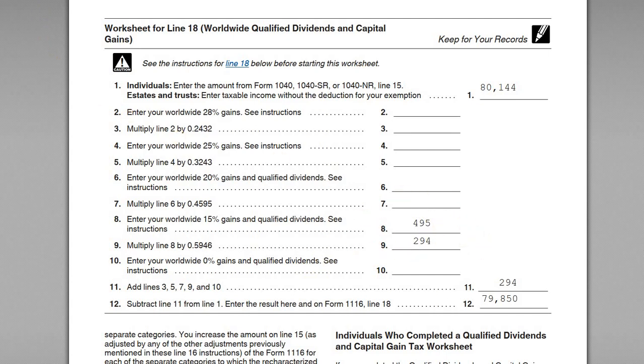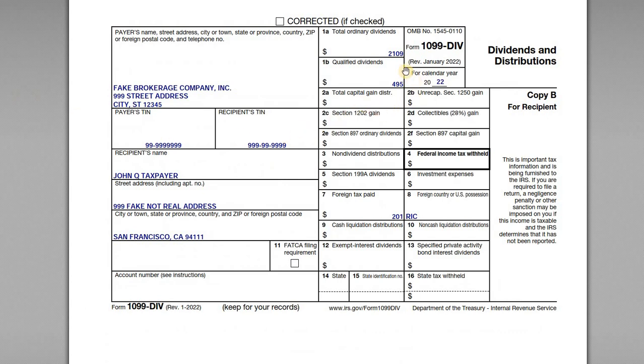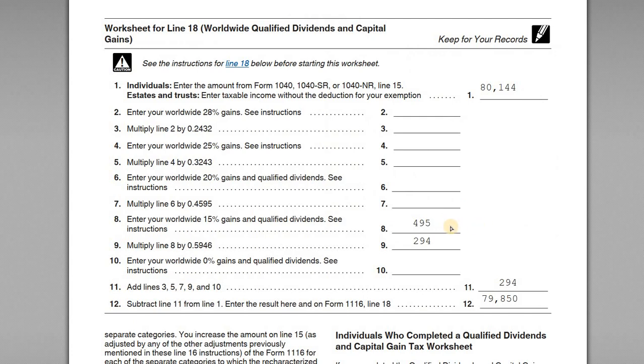$495 is the amount of qualified dividend income that John had on his return. That's the amount coming through from the 1099-DIV. So the $495 is entered there because, based on John's overall effective tax rate, it's being subjected to that lower 15% qualified dividend rate, not his actual marginal rate. Now, there are different entries here, right? Obviously, if John made more money, then maybe his qualified dividends would be subject to the 20% capital gain rate, but in this case, he's paying the 15% rate on his qualified dividends.